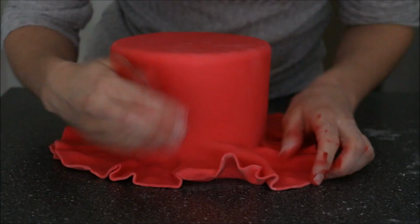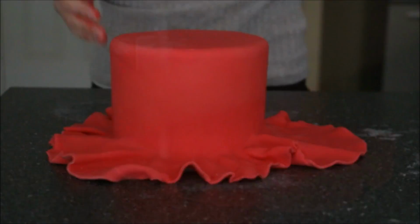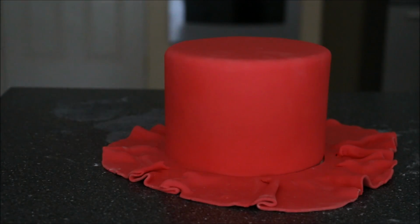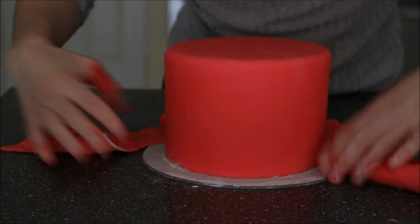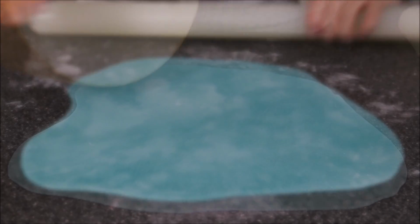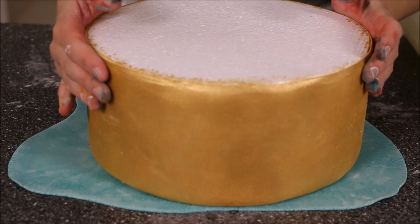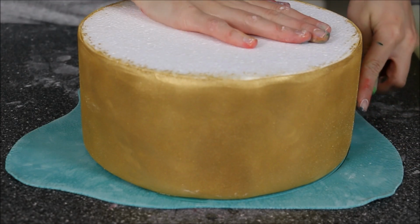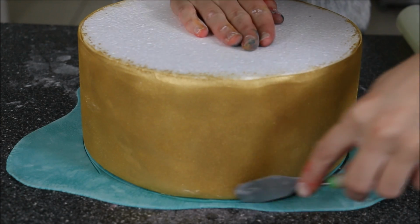Right, when that's done, go around with the bench smoother, with your cake smoother, making sure it's nice and stuck to the cake, and trim off the excess. Now making the lid. So I've added a little bit of that sugar syrup onto the top of my cake. I've tipped it upside down onto some green fondant, even though it's turquoise. I thought it was green, but that's okay, it still looked okay.